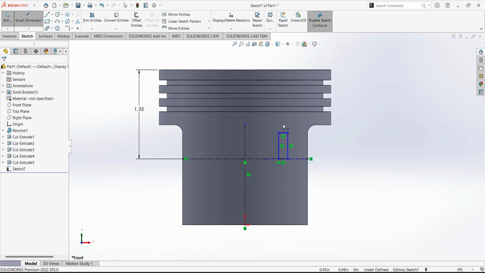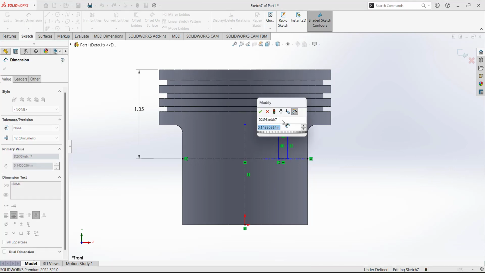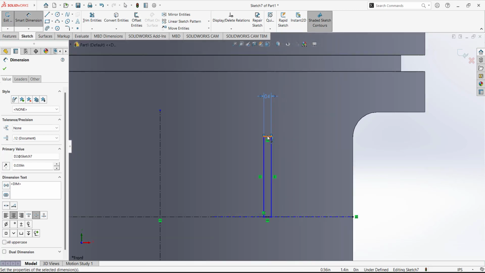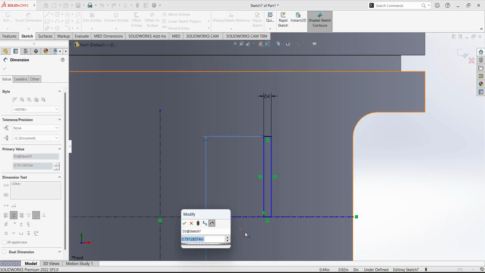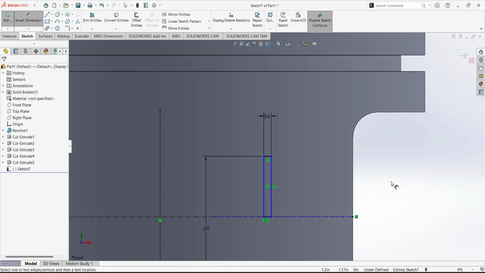So first we are going to add the total thickness of this cut. It's given as 0.039. For the total length of this, we select this one and this edge and add an overall diameter dimension 0.596. Okay, we are good to go.